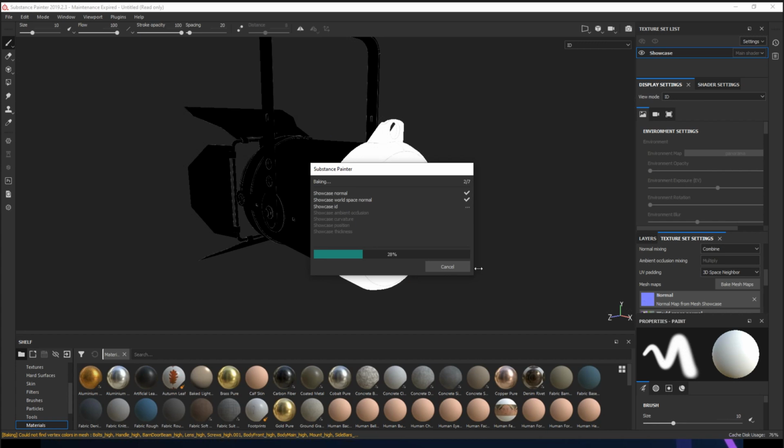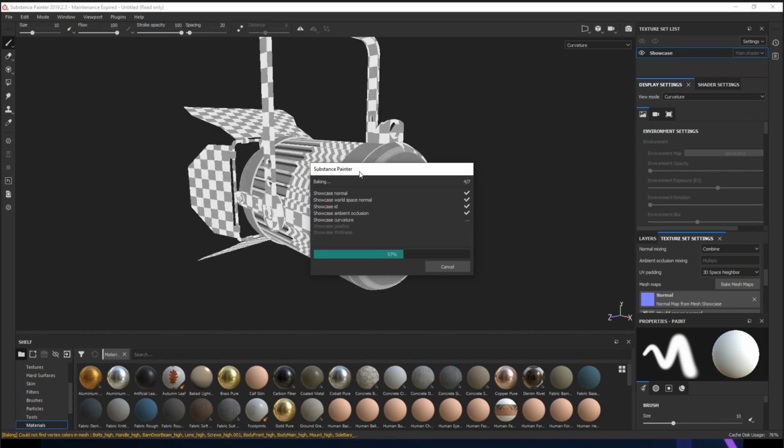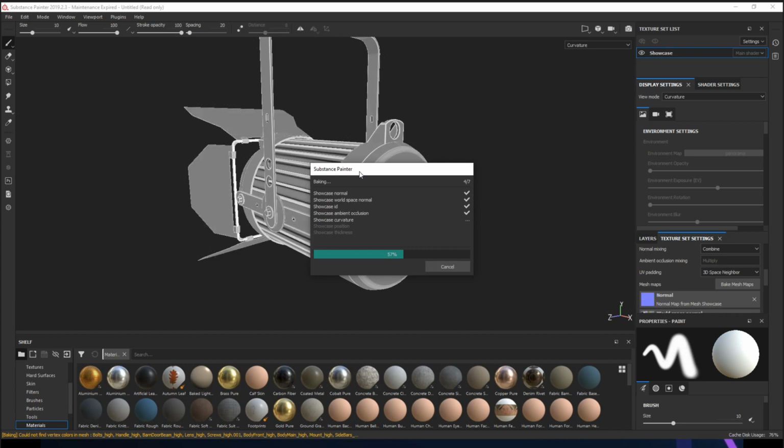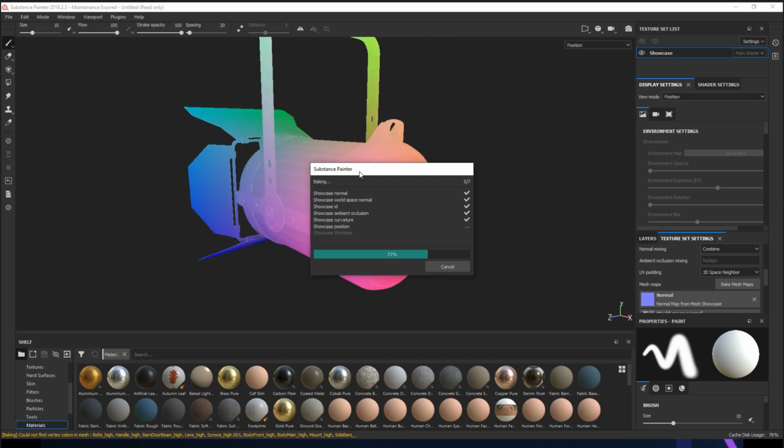As you can see, it's also baking all the different maps that it needs to texture stuff, such as the normal map. The normal map is basically the bump detail that you get from the high resolution mesh. And then it's also baking some other clever maps such as ambient occlusion and curvature, and I will show you what these look like and what they do. Just give it one more second to finish baking the final maps.